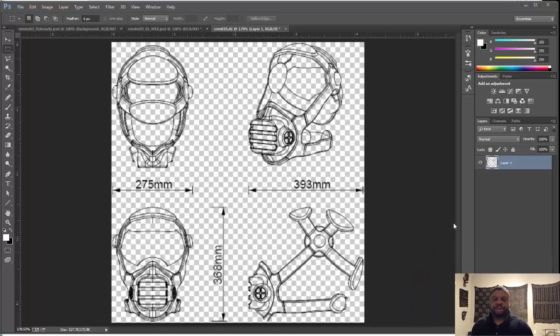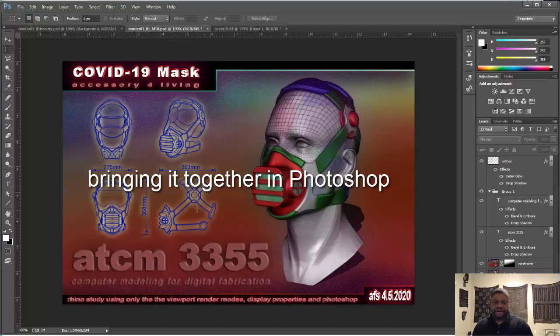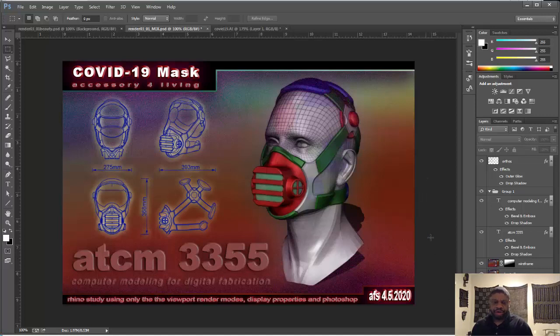In this case we use Illustrator as a pass-through to Photoshop. In this video, we're going to deal with the vector file that was imported into Photoshop, where it's saved on a transparent background, which allows it to easily be incorporated into your layered compositions. And as with other layers, you can apply effects to it in order to incorporate that dimension information into your viewport rendered illustration of your model, and it's a really nice way of presenting that information.